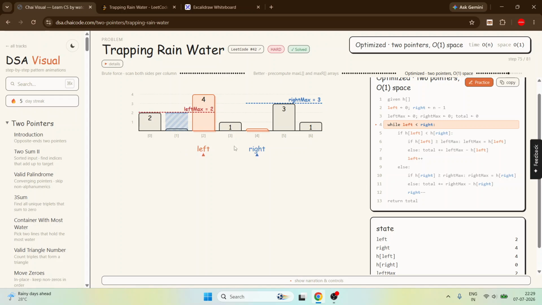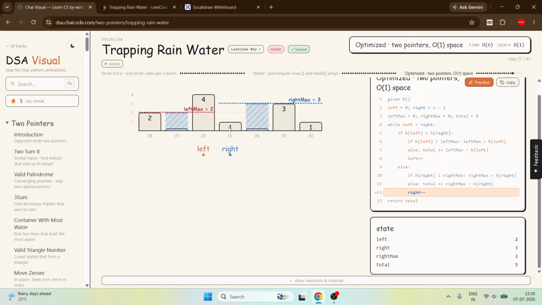No, it is 0 and the right max is 3. So we can store water here. How much water? Right max minus the right value, the height of right. Same, right max minus the right value. Now again decrease the right.